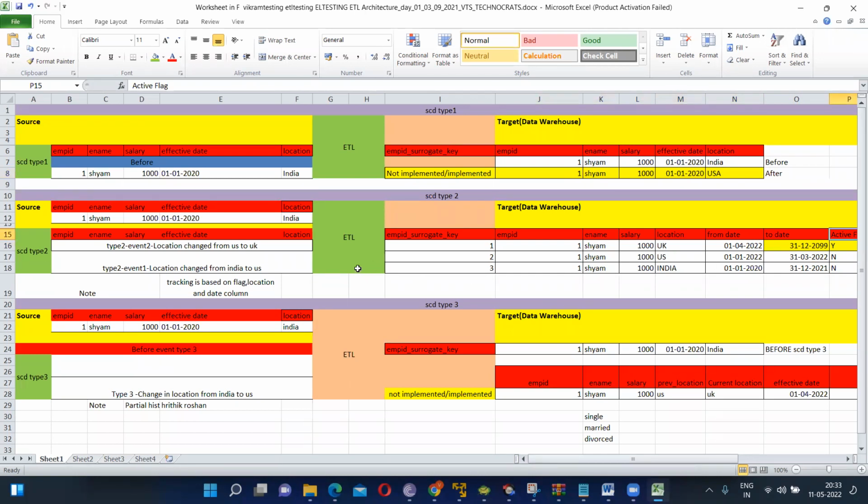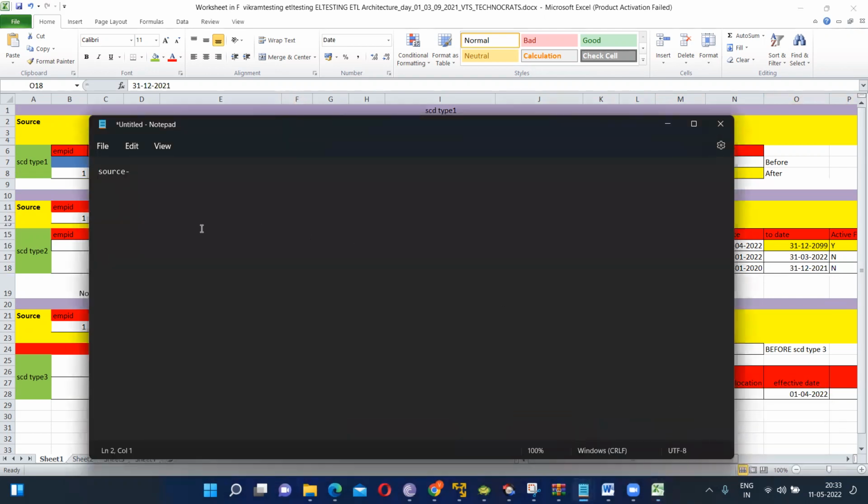So if I want to validate the count, I will divide it into three. First, if it is India, I will put the filter condition as location equals India, and in the target, location equals India and flag equals N. These two conditions are enough to identify, and if I want, I can put the from and to date condition. So can you tell me the query on the source and the target side? What will be the query on the source side, guys? Can you think? Select.